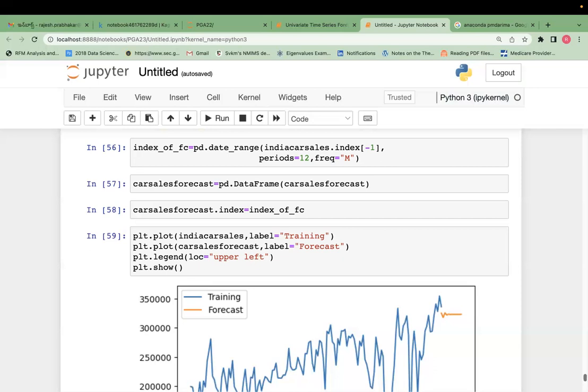Anaconda folder, and this one, Anaconda prompt. If you give base and then your name and file, then you get the thing.